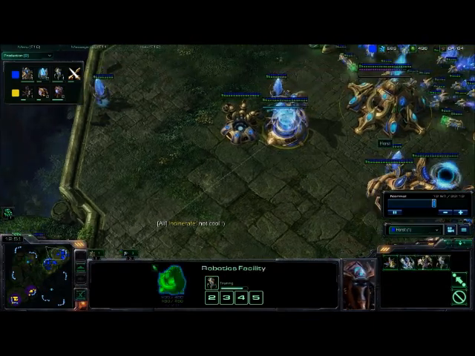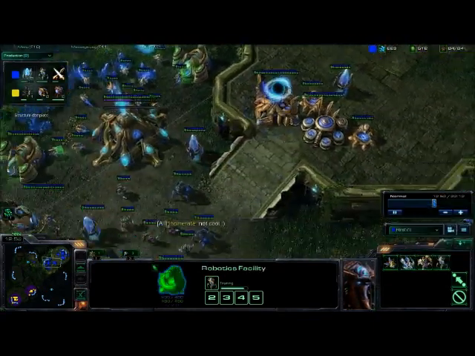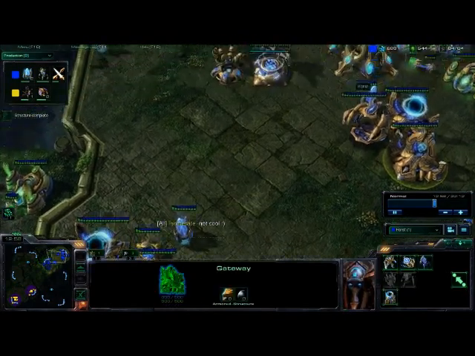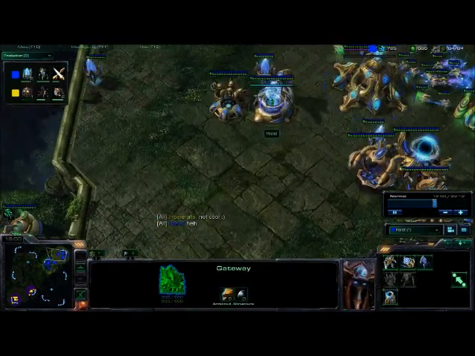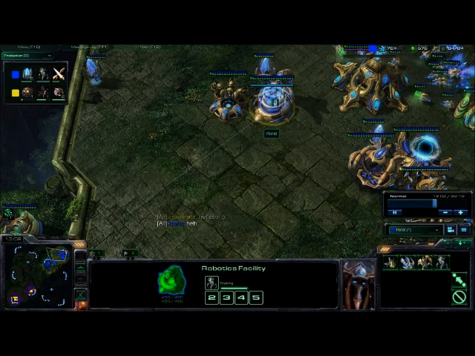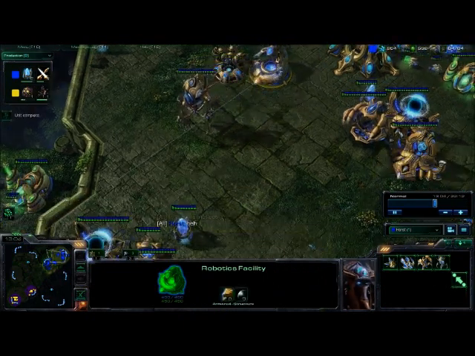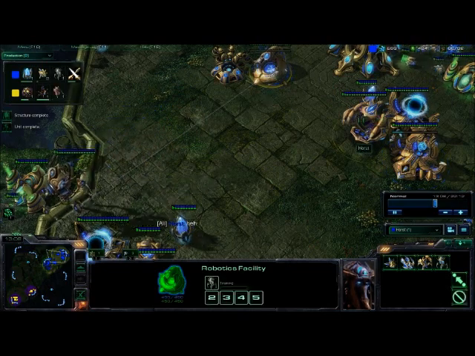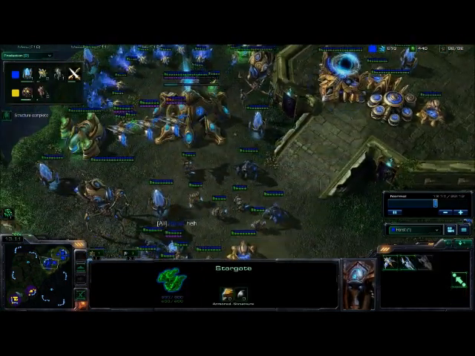And you can see the Colossus is about to pop. Once you're on 2 bases, you can throw down a 3rd, 4th gateway. You can even throw down often a 2nd robotics facility, although at this point in the game it might not be worth it to throw down a 2nd robotics, because you're going to need Stargate units depending on what he has when you go attack him.